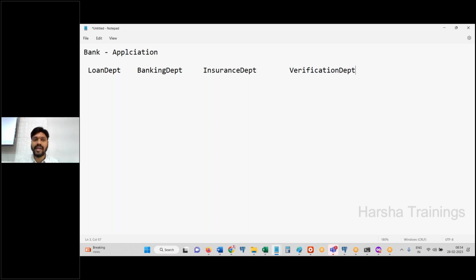Each department will have a specific behavior. Yes or no? I want loan. Where my processing will get initiated? Loan department. I want to open a bank account. Where? I wanted to take a new insurance policy. Then insurance department. If bank is application, each of the departments will be classes. So we discussed about two topics. Application, classes. Inside classes, function. Class will have a specific execution behavior to process something.